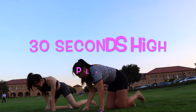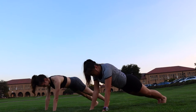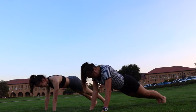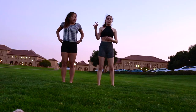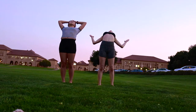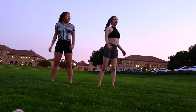Last exercise: high plank. Now that we're all warmed up, really work on your alignment here. Ten seconds left. 3, 2, 1. Great job, guys — you're done with the first four minutes. Since you're working on the abs, you really want to make sure you're stretching out your back. Go ahead and just bend back a little bit. You can also cactus your arms and then reach your back. You do not want to sink into your lower back, so just work on stretching out your shoulders and upper back. You can also go to the side and the other side, and do a few twists.